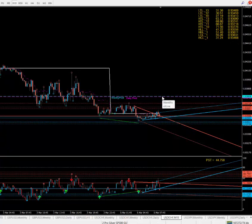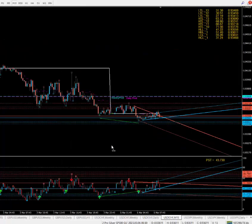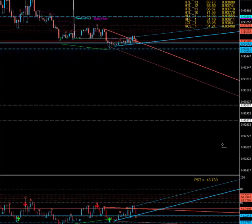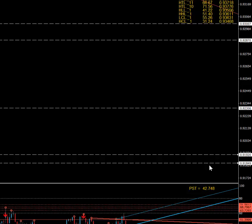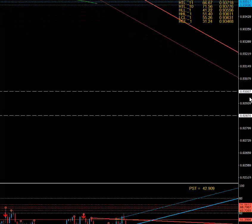If it goes up in there, you could sell also at Asia hours. At the end of the day, like I said, it made the upper targets, like on the weekly here. So pushing down a little bit more is on the cards. And the 41 level is 92.30, which is pretty much what we're expecting. Coming down into the 92.30 is going to be the final before we start buying again. Let's get rid of these, they are from before. So the market does have room to come down before we start buying again, so selling is an option.